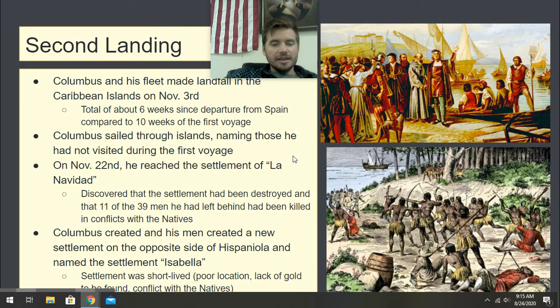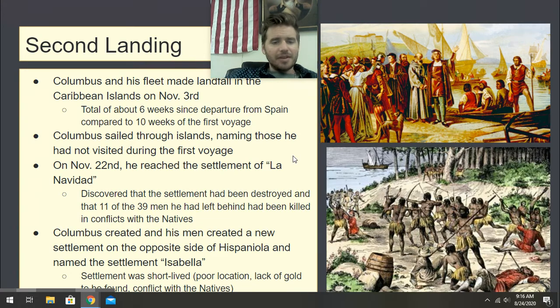The settlement was short-lived, mainly due to the poor location. There are hurricanes that are going to come in this next year, and they're going to wipe out a lot of this settlement. There's also a lack of gold. Remember, that's probably the biggest motivation of Columbus, not really for himself, but for the King and Queen of Spain. It is very important for him to find gold. And again, there's a lot of men that he has brought with him, and they do not find gold either. This is their opportunity to achieve personal wealth, and they're not finding gold.